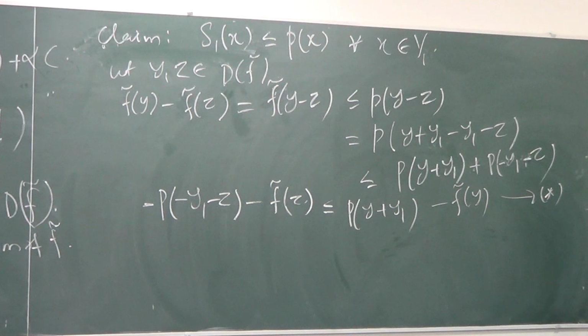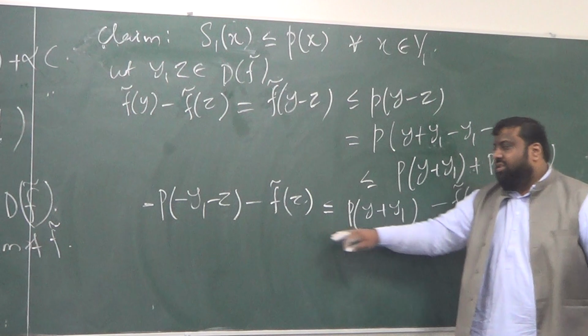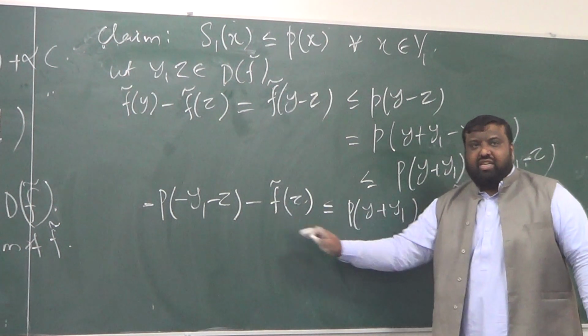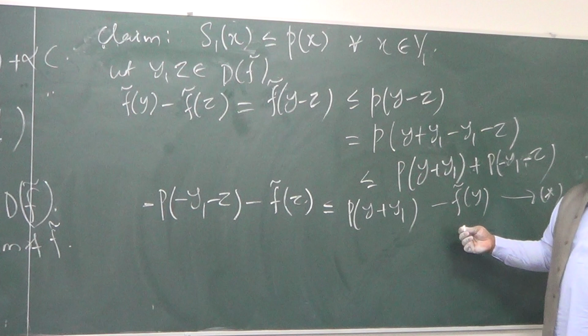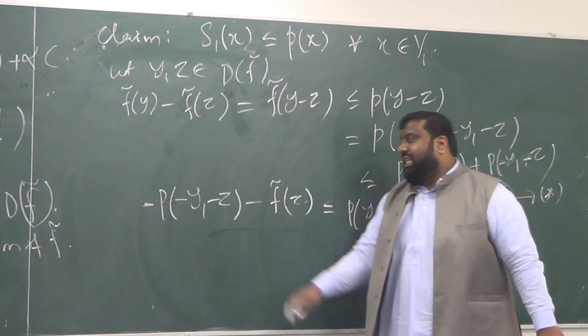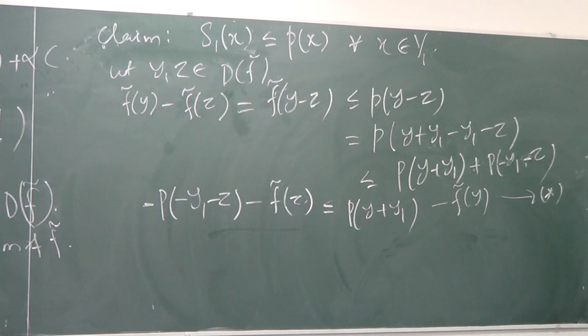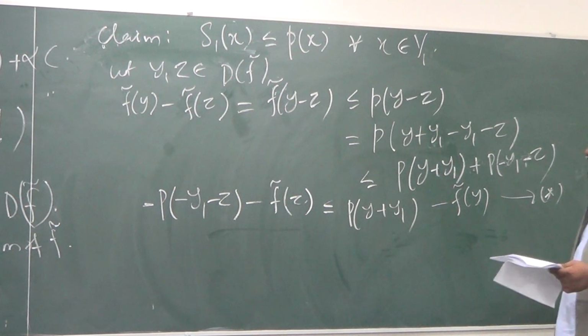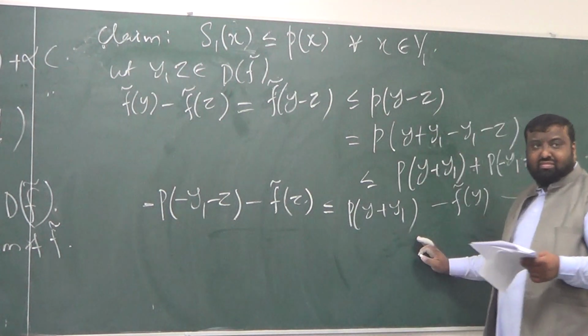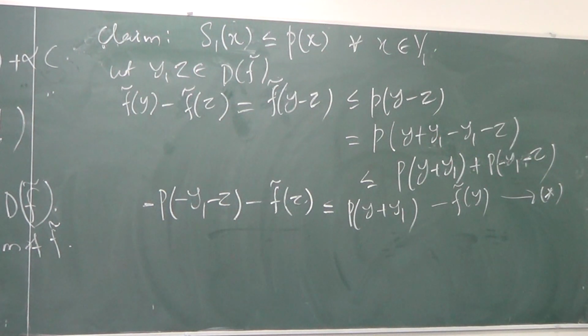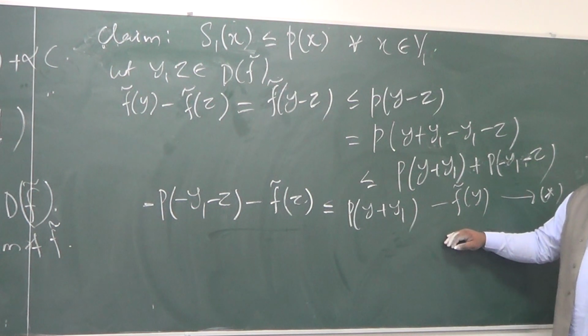Okay? Because these both expressions are explicitly independent actually. So you don't have a y here, you don't have a z here. So if I fix z and treat y as arbitrary, then I will say that this expression is less than or equal to supremum of all that. Are you getting the point? Or I can also take supremum here actually if I fix y.